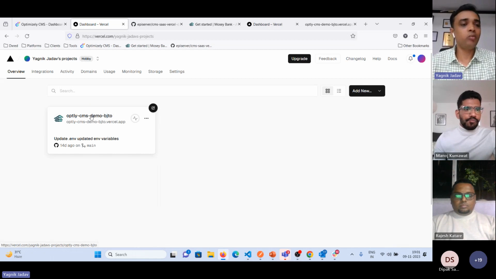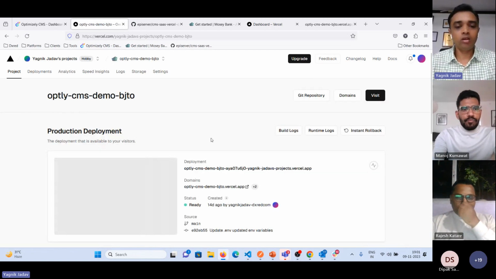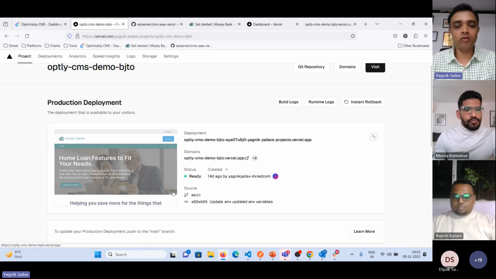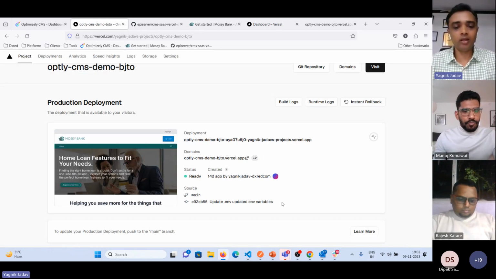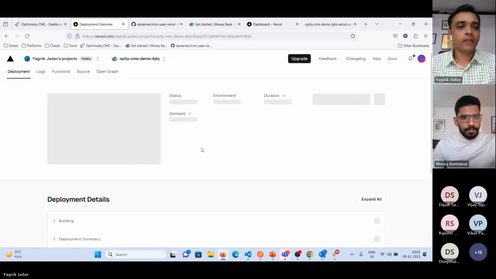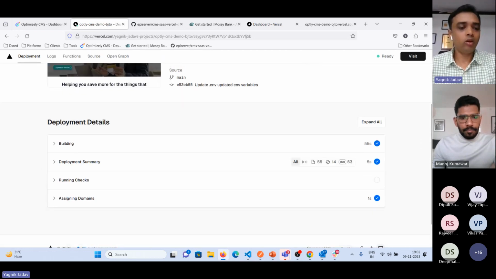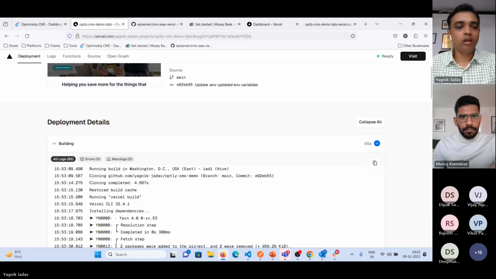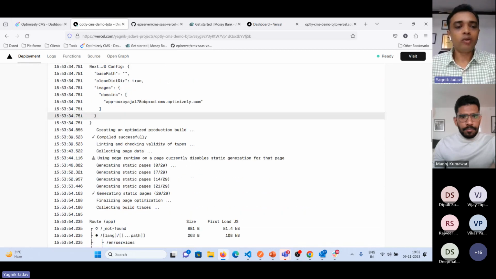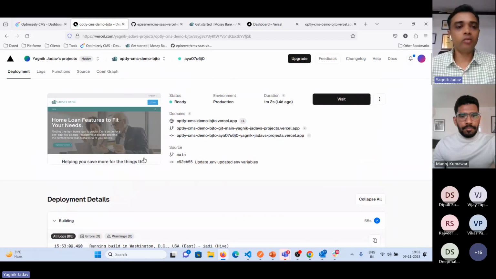This is the project I deployed on Vercel, and if I go to this portal, this is the example site deployment, when it was last deployed, created. You can see your deployment logs and lots of things are there. So here you can see your deployment summary, your ongoing deployment, your build log of your front end application. Is something broken on the front end? You can easily understand from here.